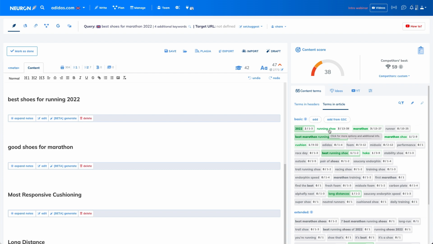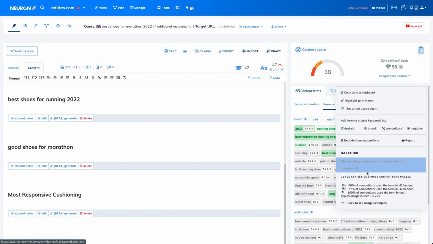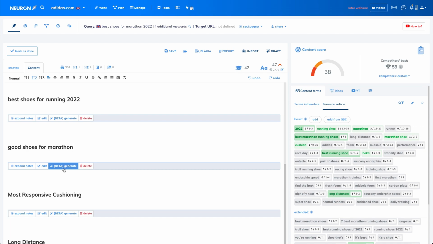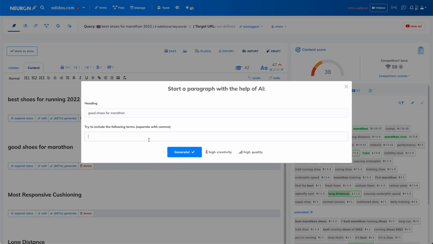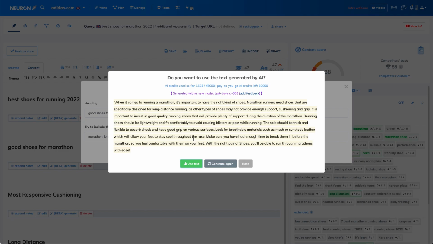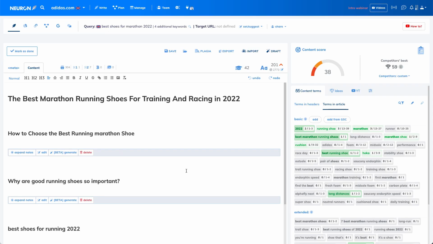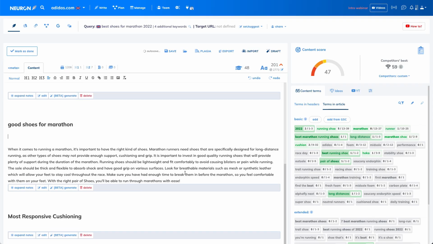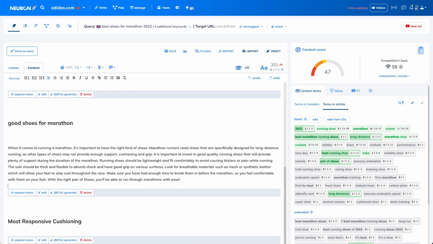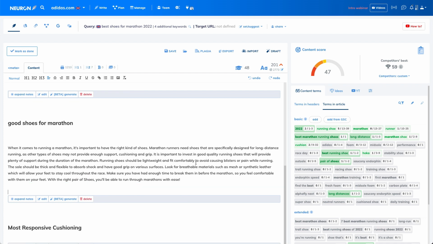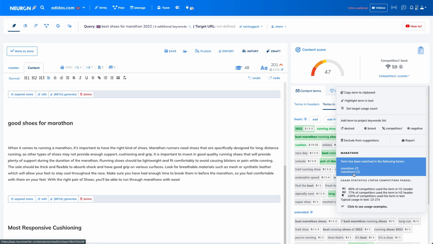But in general, everywhere we can, we try to merge very similar items, very similar words together. So for example, here you have marathon, but if I generate some text here, and during the text generation I ask it to use specific keywords, we can already see that we have marathon and marathons.